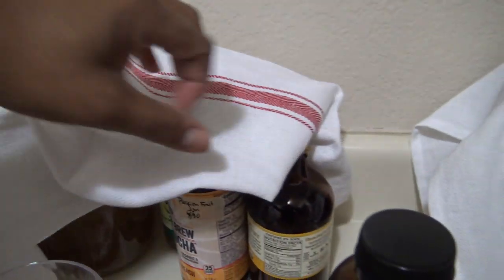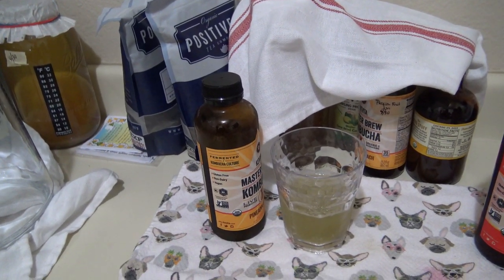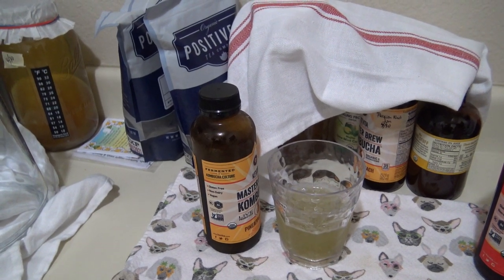So it's just a scent. It'll break down. Don't be afraid. Or you can just throw it away and start over, right? So that's what I did. I washed everything out.